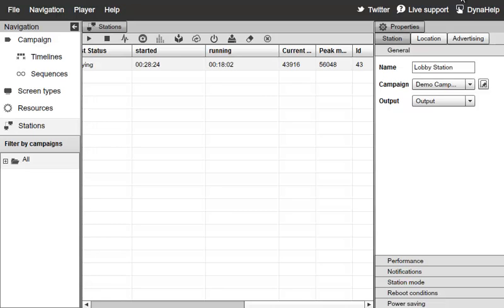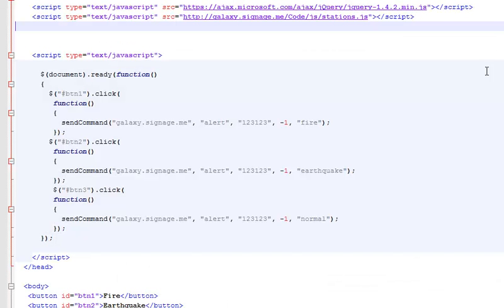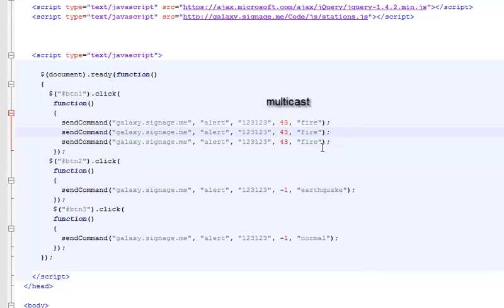And so what I'm going to do over here is target station 43 for the fire. So in case of a fire, we're not going to target the entire network, we only are going to target station 43. Now, what you can do, for example, is copy and paste this line and target specific machines.